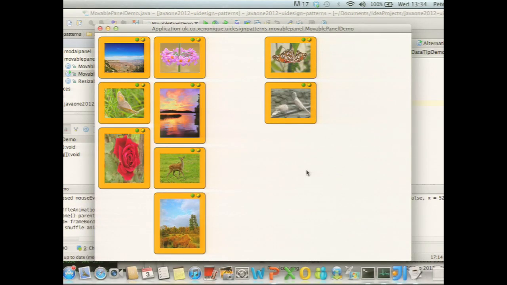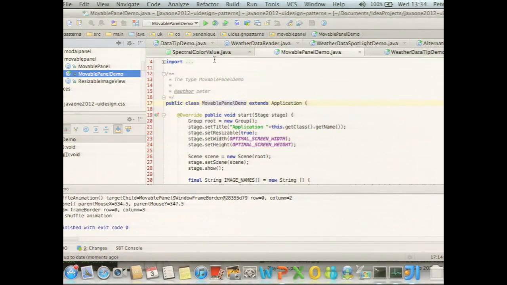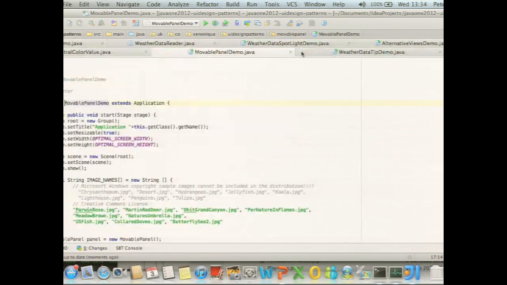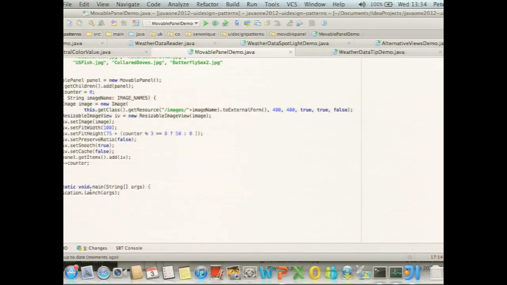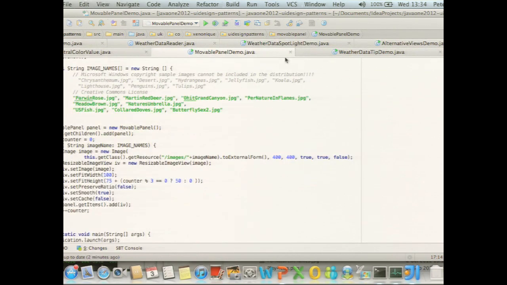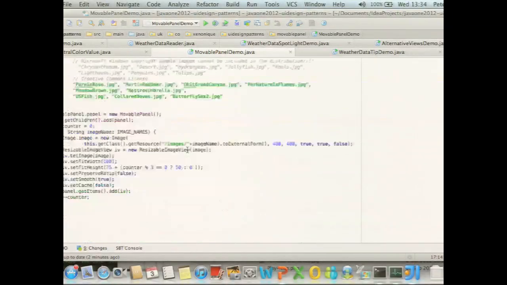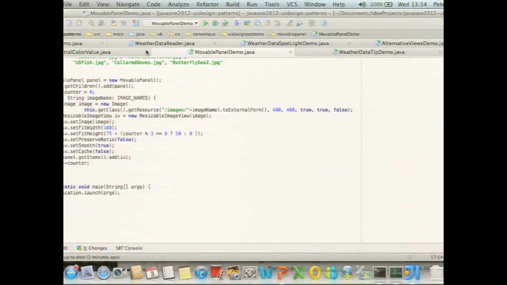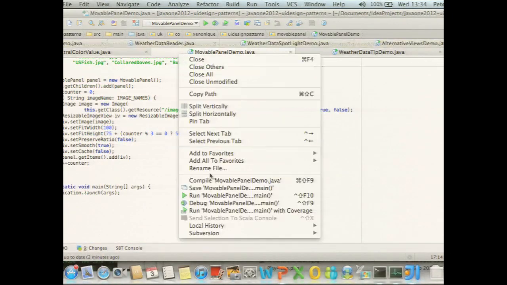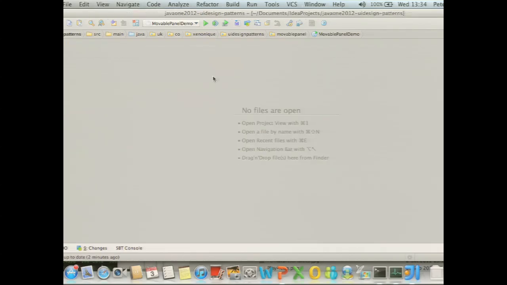And I graded this as super tough. And the reason is that, although the demo is quite short, let me close all others here. Okay, I've closed them all.